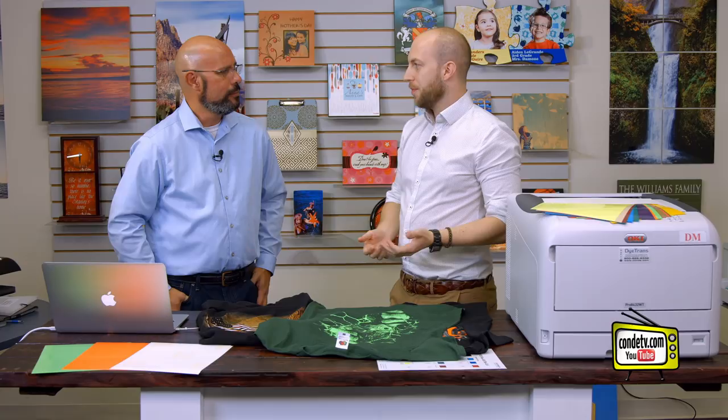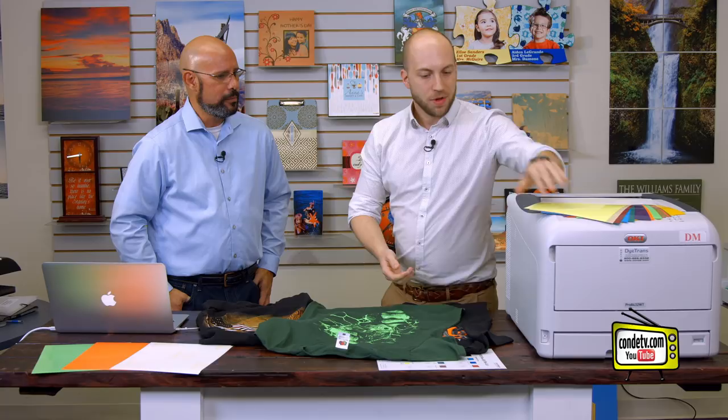Very soft hand, actually unreachable with regular heat transfer vinyl. So what you're going to need is regular Photoshop — you can even try it as a 30-day trial version and just play around with it and test it. The Flexsoft transfer media comes in a various amount of different colors. It contains an A-foil in the color of choice — in this case yellow — and the B sheet. So what you're going to need is a so-called Photoshop action script. We created an action script that makes the workflow easy for you.